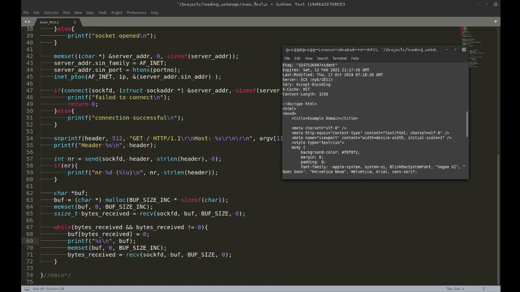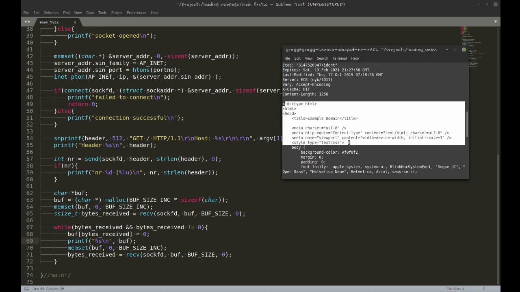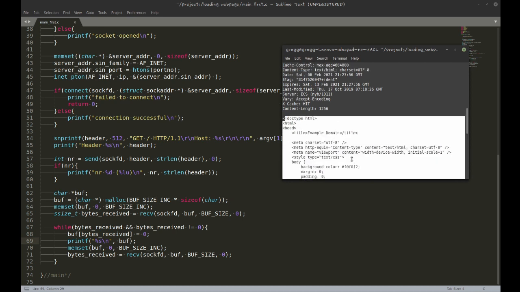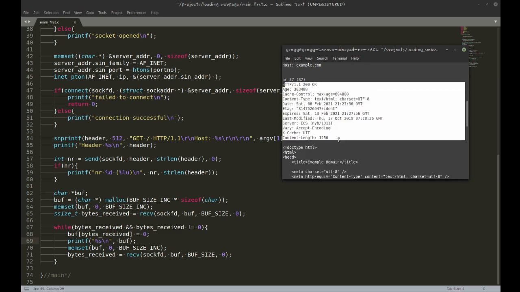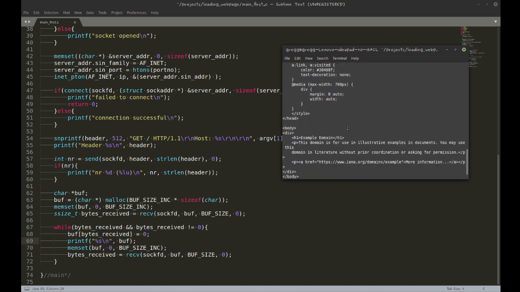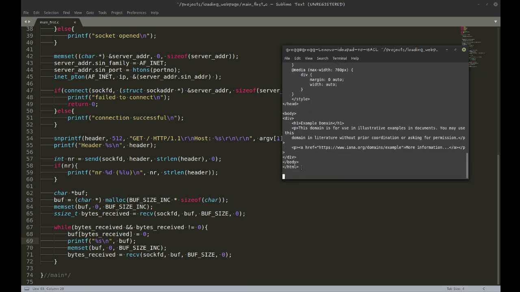We are seeing that this is actually the HTML document, and this is the HTTP header that precedes it. Okay, so this is our example.com. We got everything. We know it's everything because we have the end tag here.